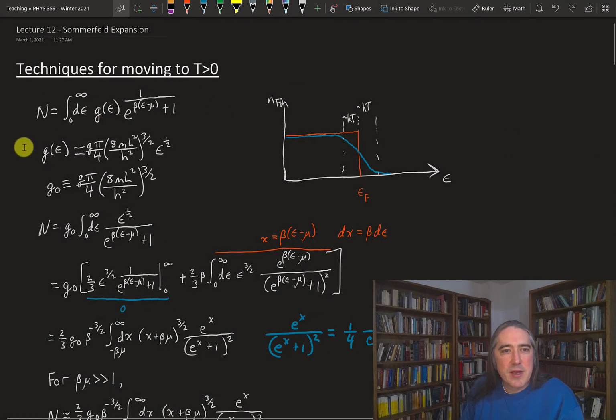In the last lecture, we had this expression using the density of states that would allow us to calculate the number at non-zero temperatures. And since the expression on the right is a function of the chemical potential, we would get a relationship between chemical potential and number at non-zero temperatures. So remember, the Fermi energy is defined as the chemical potential at T equals zero. But of course, if we move away from T equals zero, the chemical potential will start to shift some, and we'd like to be able to calculate these things.